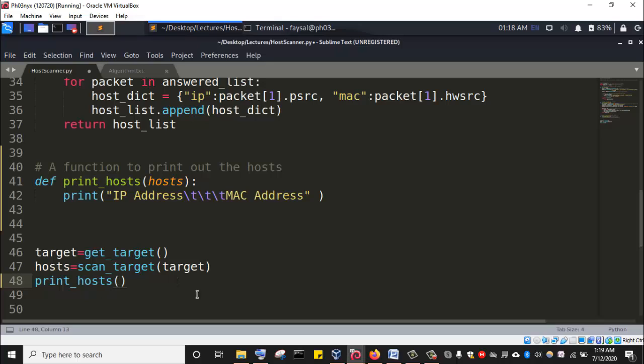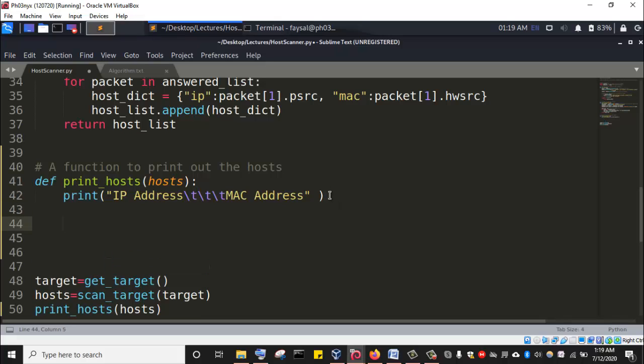We invoke the function scan target, and it returns to us a list whose elements are dictionaries, where we have the IP address and the MAC address, and then we assign it to the variable host. Now I'm going to pass that host as my argument to the function print host, and then I can conveniently reference the IP address and the MAC address and then print them out.